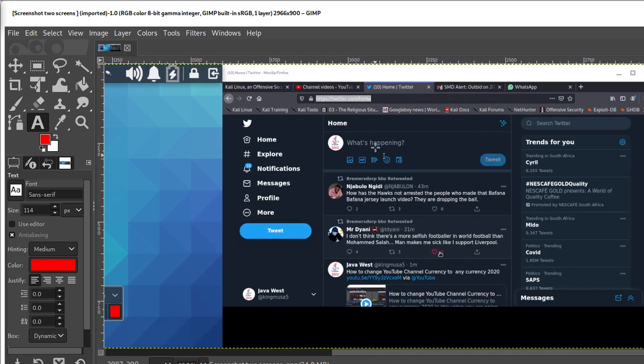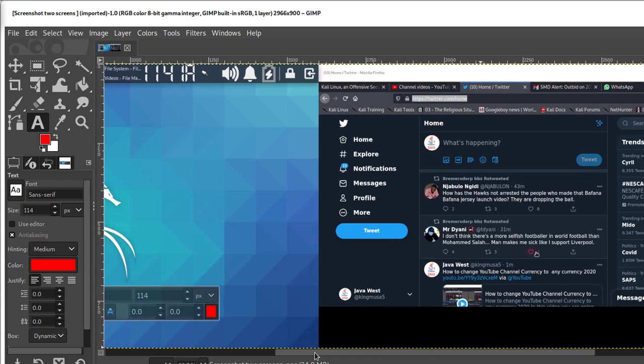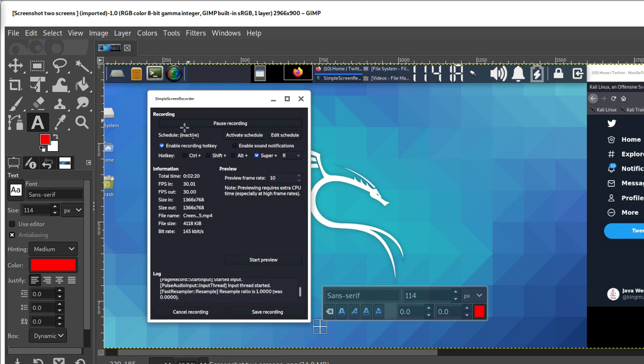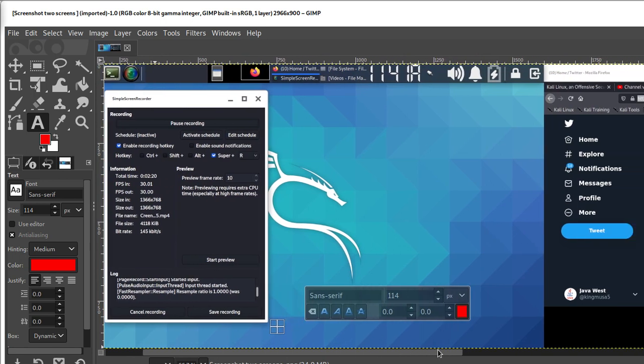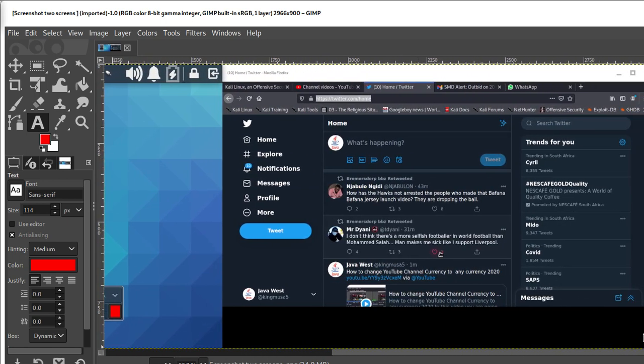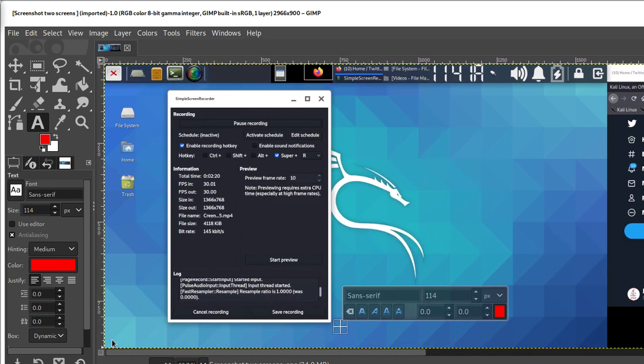You can see there are two. This is the place where I was on Twitter, so this is another default place. You can see where I was recording, that I was recording on this screen. So it takes the second screen. If you can use GIMP and chop it out, it's up to you, but I don't think that is much relevant. I'm gonna give you simple tricks how to do this, and you select this screen or this screen. Whatever screen you need is what you're going to use.